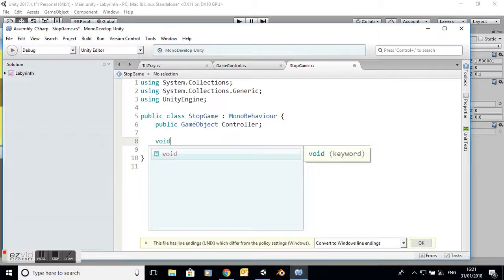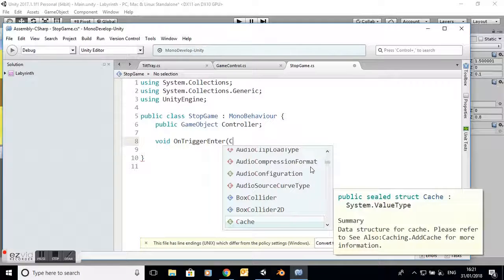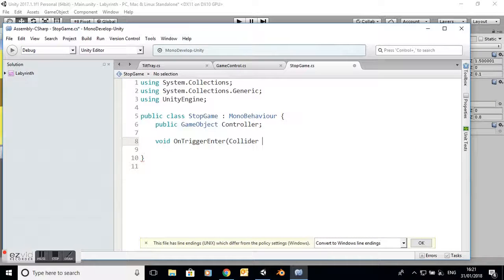So we have to put that in, it's just expected, but we're not paying attention to the other collider at all.